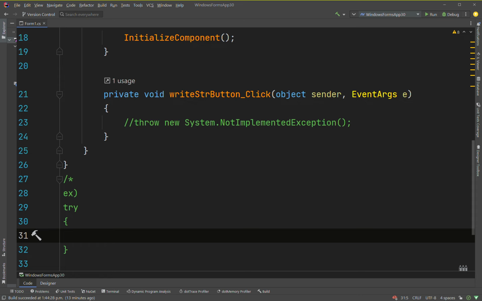Then within the try, I'll create a stream writer object named output file. So we'll say StreamWriter outputFile.